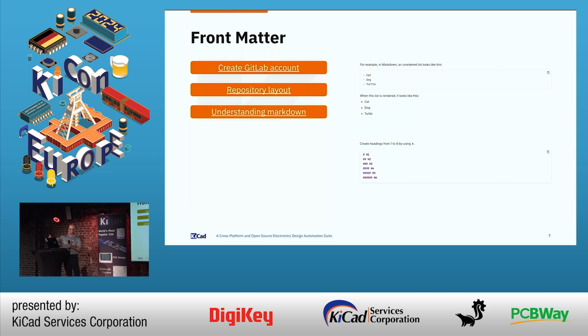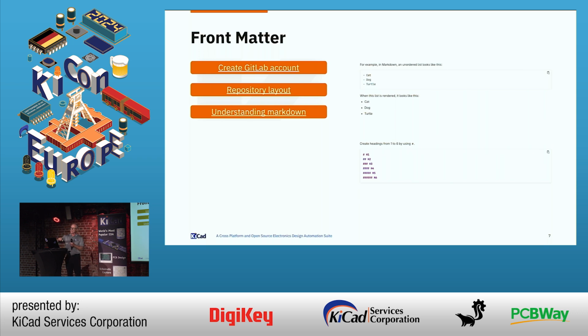At the top, if you want to create a bulleted list, you just do it like so. You look at the top there in the gray, and then that's how it renders. Headings are the same way. You just use the hashtag: one hashtag for the first level, two hashtags for the second level. This way you don't have to use any fancy HTML tags to get to the H1, H2, H3. That automatically happens in Markdown.